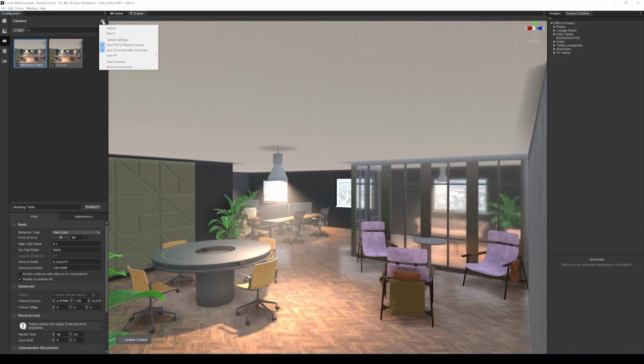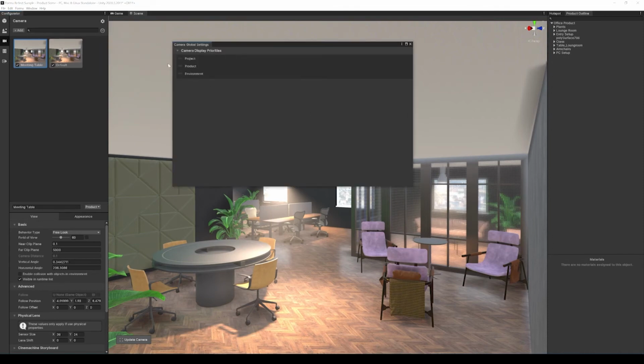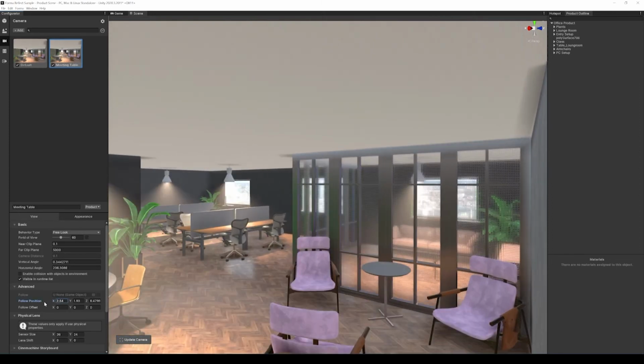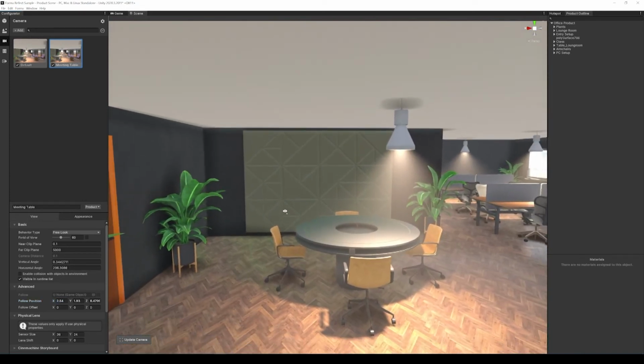Now make sure I have environment on top, so it's using the environment camera as the priority, or as the first option. So it just reorders the camera view. Let me shoot that into this angle.